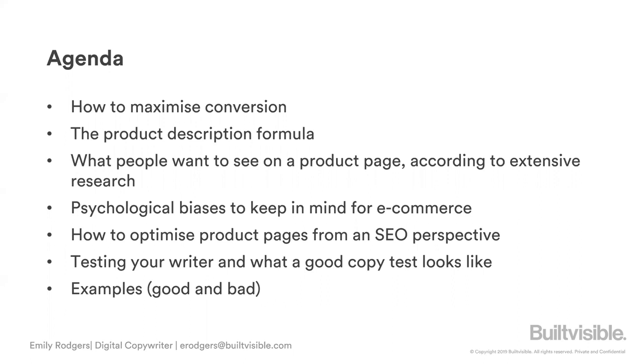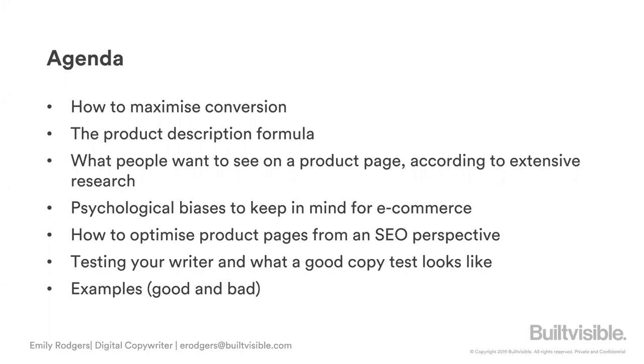And then we'll be going through kind of like a checklist of what you need to include or what customers like to see on a product page. And just why they're needed for conversion and also how you can incorporate these into your own pages. Then we'll be running through some psychological biases that can be easily added to your product pages to spur on conversion. And then we'll briefly go through how to optimize product pages from an SEO perspective.